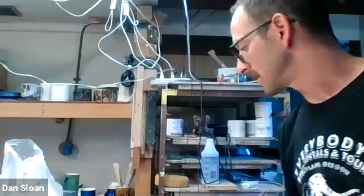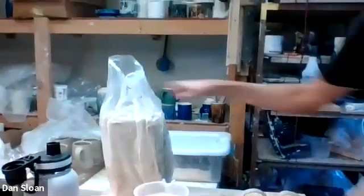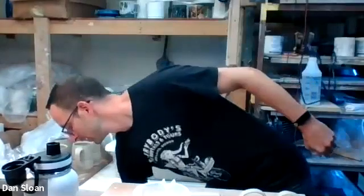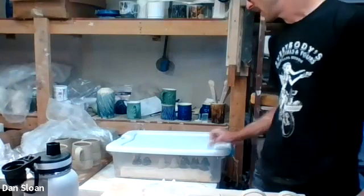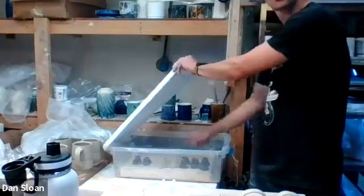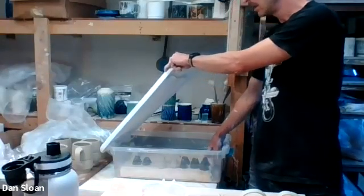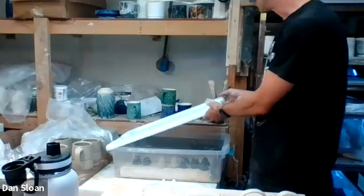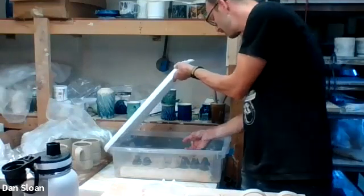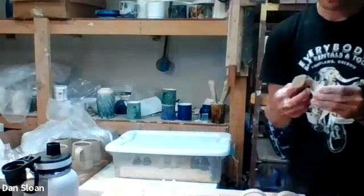Let's talk about the damp box while we are here. Let's angle the webcam down. It's just a storage box with little latches on it, and in it you can see there's this big hunk of plaster that I got at Georgie's. I think it's like 14 by 17, and it's what I used to reclaim slip into workable clay, but I don't do that anymore, so I just use it as a damp box.